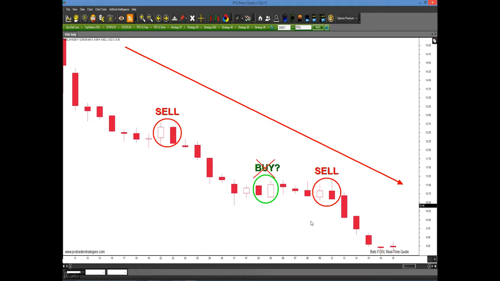Engulfing pattern down here could have gotten you back in to still had some profit. So do you see how now you've learned that trading with candlesticks in the conventional sense really doesn't have any level of consistency? Sure, every once in a while you may pick a top or a bottom, but just like the slot machines, over time, if you continue to trade that way, you'll most likely give it all back. And you know this yourself. Ask yourself, how well have candlesticks been working for you if you've been trading them that way?